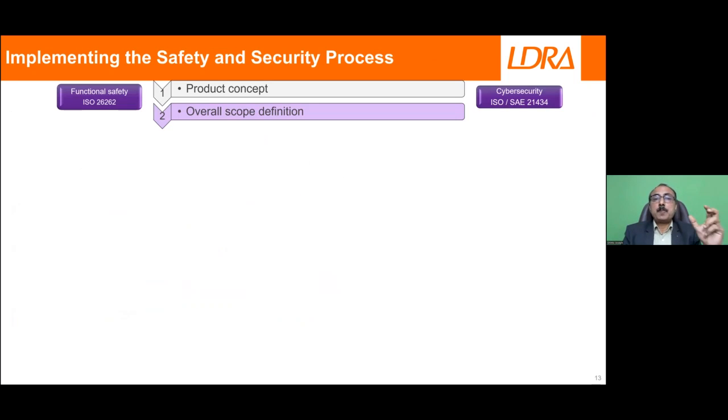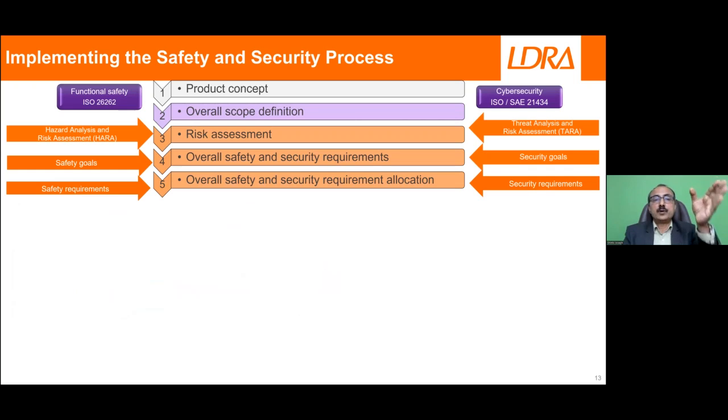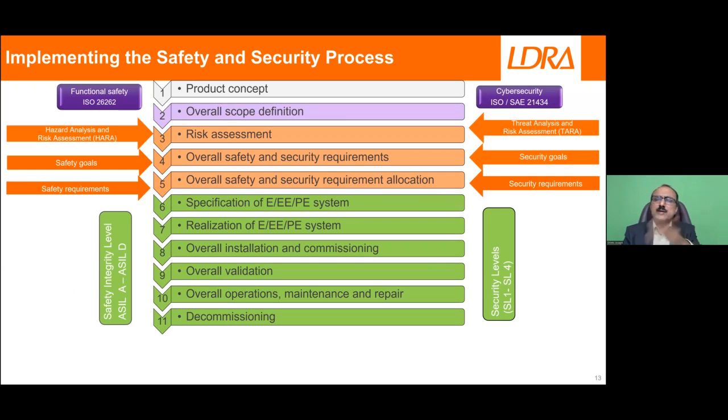So going further, as an implementation level, this is what happens. We have the 26262 framework going on one side, where we have, as I told you, the risk assessment followed by its implementation. The right side is basically the security, the corresponding level where security functions are implemented from a defensive perspective. This is where we are talking about your bikes being made safe and secure by design, right?